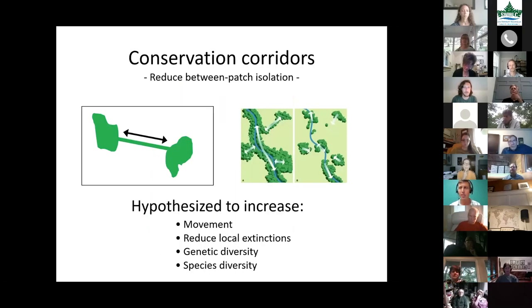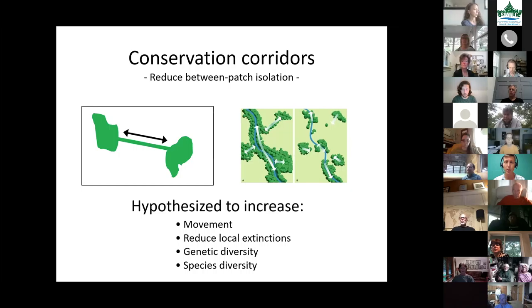So what are corridors? Corridors are traditionally thought of as strips of habitat that would connect up otherwise isolated fragments of habitat. So we can think about these sort of as super highways for plants and animals to get around fragmented landscapes. Now, these are thought to then increase movement between otherwise isolated fragments of habitat. This can then, for the reasons I was describing on the last slide, reduce these localized extinctions, these winking out of species within fragments. This can bolster genetic diversity because individuals are moving around more, mating with, over generations, a greater diversity of individuals. And in sum, increase species diversity. So what we expect then is that fragments that are connected by corridors, and landscapes that have corridors connecting fragments within them, should have more species of plants and animals living within them compared to fragmented landscapes that lack corridors.